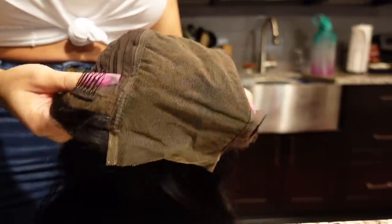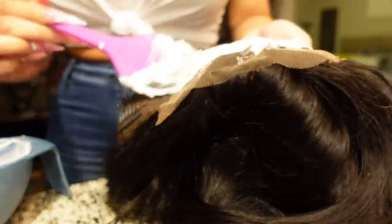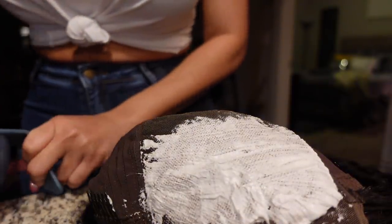As you can see, it comes with three clips, two on the side and one in the back. Then I go in and I started to bleach these knots because they do not come pre-bleached. I'm an over bleacher. I like to over bleach the knots and let the bleach bleed through. I think it's better to over bleach than not bleach at all. Men can totally tell the difference. You do not want it to look like ants crawling on a log, like concealer would not do it. Bleach your knots, sis. Stop being lazy. Bleach your knots, okay?